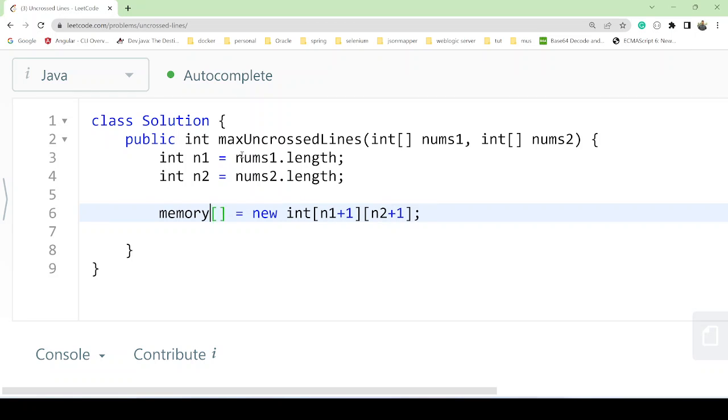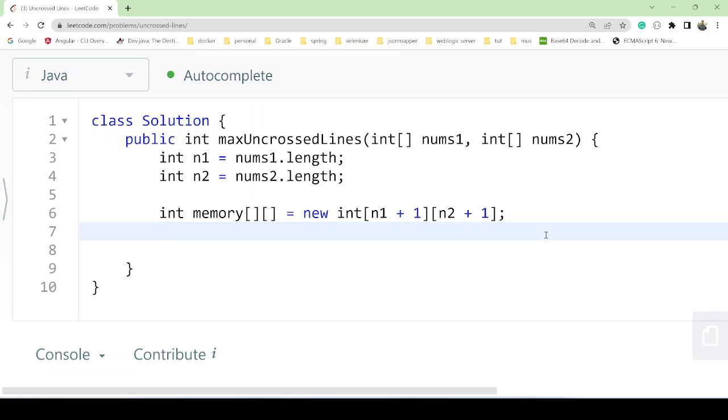This is a 2D matrix, not 1D, so the memory is (n1 plus 1) by (n2 plus 1), where n1 is the length of the first array and n2 is the length of the second array.